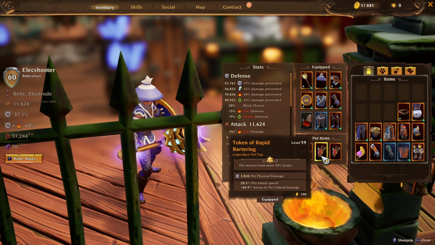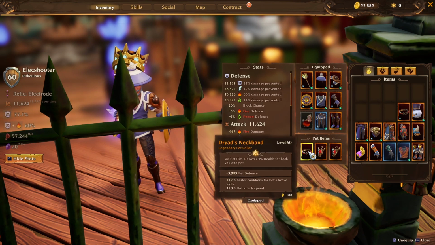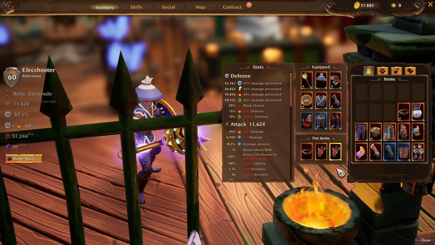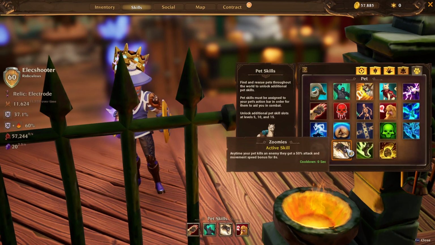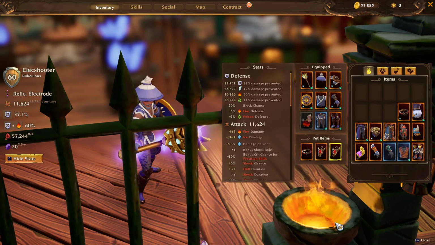Ideally it would, and ideally those would be level 60. And those would have a socket ideally with actually more faster cooldown for pet active skills in the socket. And that's how it is for the pet stuff. And Zoomies is this skill. This gives you attack speed for the pet, which is very good synergy with the neckband and the Token of Invigoration.